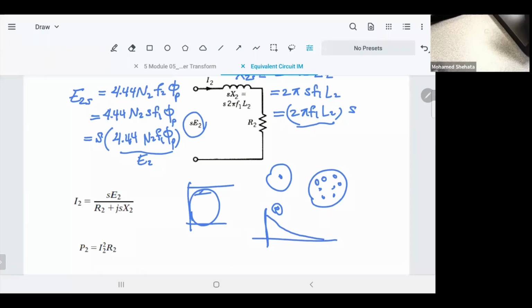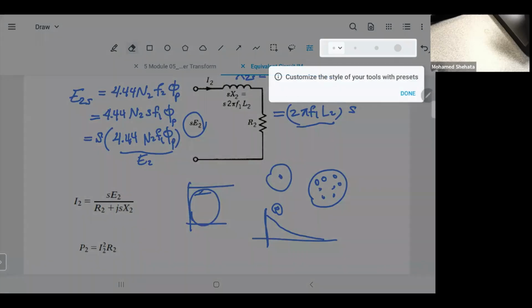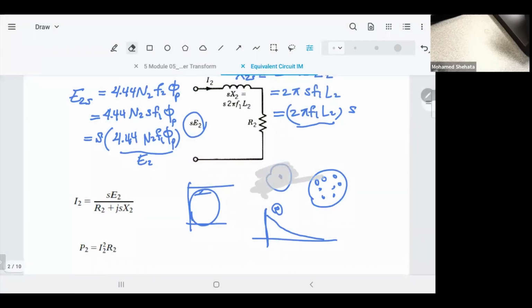Not many charges outside. So that would be a waste of material. So instead of making one solid thick wire, they make very skinny, many wires, since the current only flows near the surface. In this way, they save material. Okay, it's outside our subject, but you should know it as an electrical engineer.